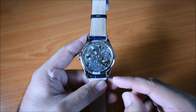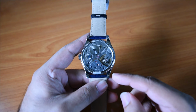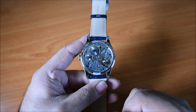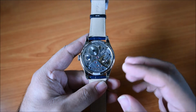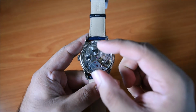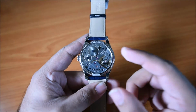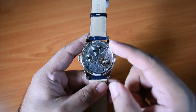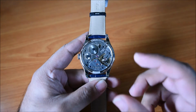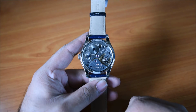The 6498 came out in about, I think, the 50s, and that was actually designed to be a pocket watch caliber when it first came out. You can kind of get a sense of that when you look at this caliber through this sapphire case back. Pocket watch calibers are generally very large, so that's why you can see that this caliber fills up the entire case, which is great. But they're also very easy to understand, the gear train, and there's only three bridges. It's all very logical. If you want to learn how a watch works, you take apart a pocket watch caliber, you take out the bridges, and you can see how it all works.